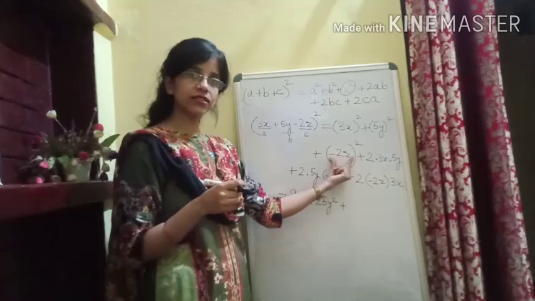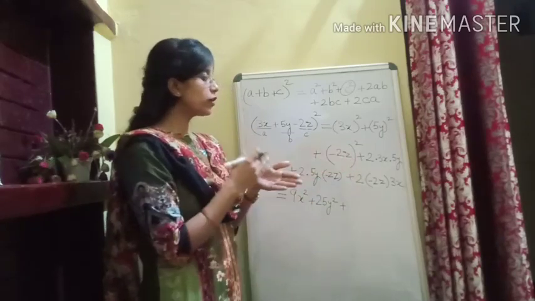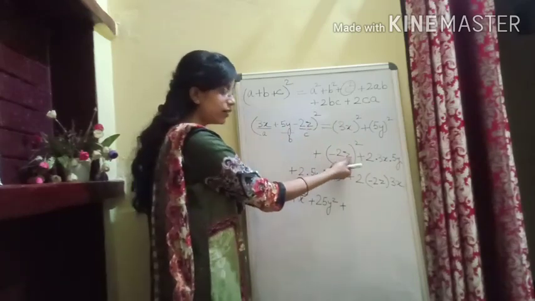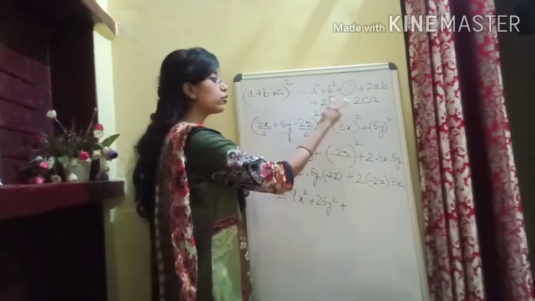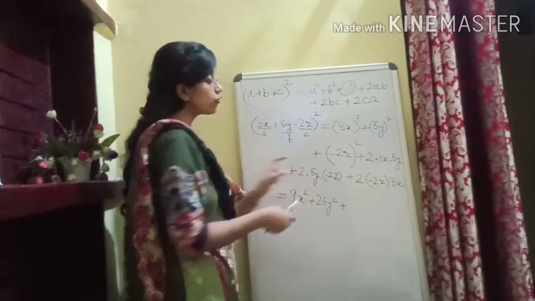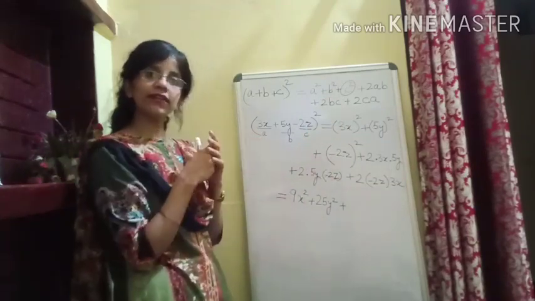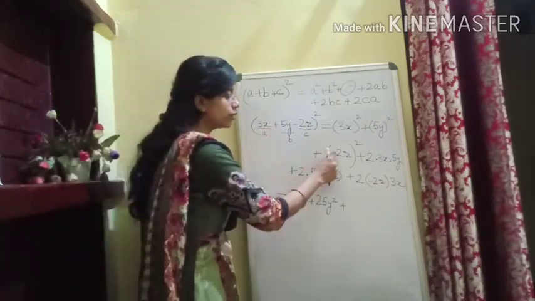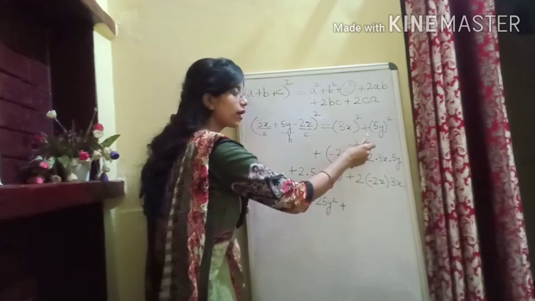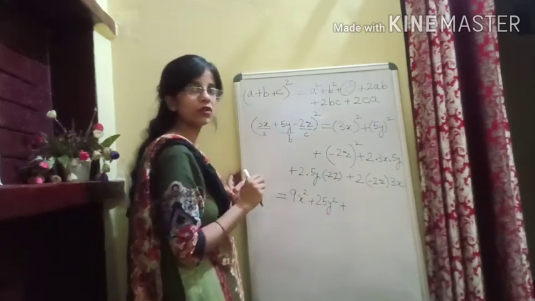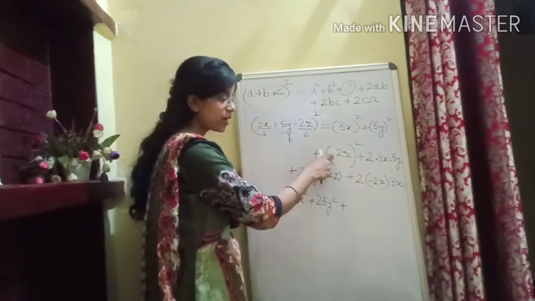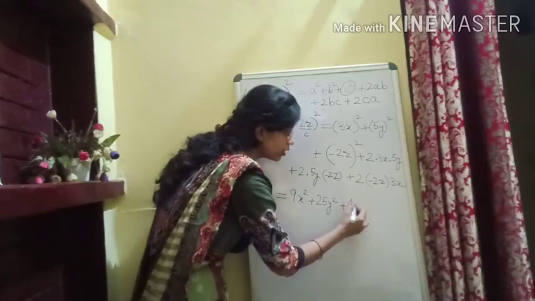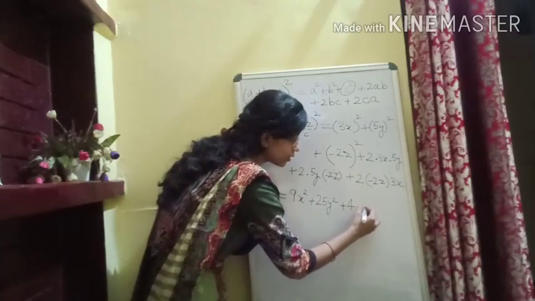Now here what term is given? Minus 2z. So if it is given minus 2z in the square, we have to square everything. We have to square z, we have to square the number, and also we have to square the sign. So when you square the sign, minus square will always be plus, as we know that minus into minus will become plus. So it will become plus. So already plus we have. Now what is the square of 2? That is 4. What is the square of z? That will be z square.